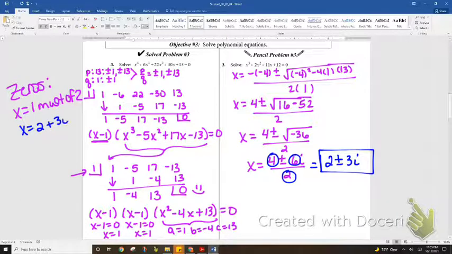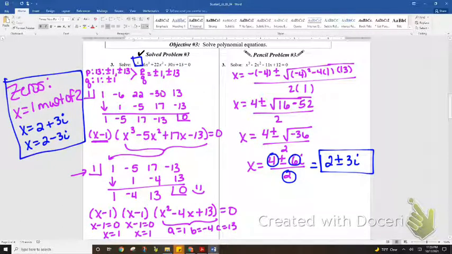So we would have x equals 2 plus 3i and x equals 2 minus 3i. Now remember, I believe we had also talked about the largest exponent. The degree tells us how many zeros we should have total. So we should have 4 total. We do, because that x equals 1 counts for 2 of them. It had multiplicity of 2. So therefore, we have 4 zeros.